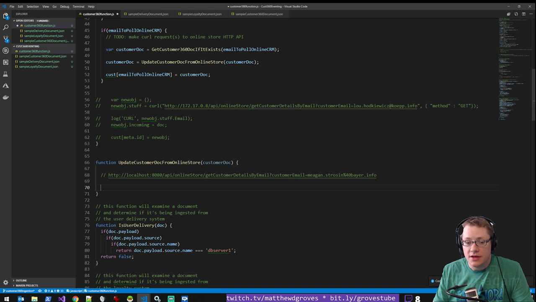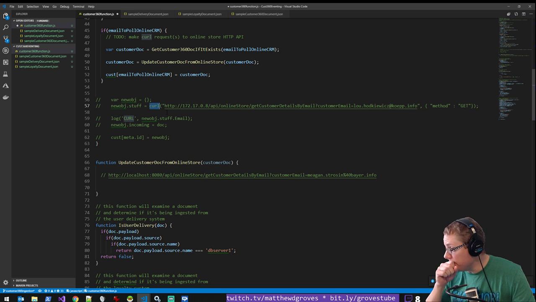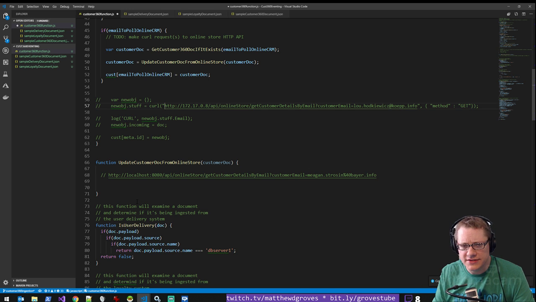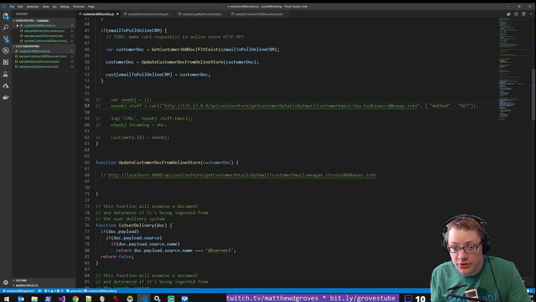Now, this is actually a blog post that I'm going to be publishing later today: there are some changes between curl in Couchbase 6.0 and the upcoming Couchbase 6.5. The curl function that exists in 6.0, which is what I'm using for this tutorial right now, is a little wonky. It doesn't give you a lot of the capabilities, or at least in a standard way, that you'd expect from curl. So there are some changes coming to curl.